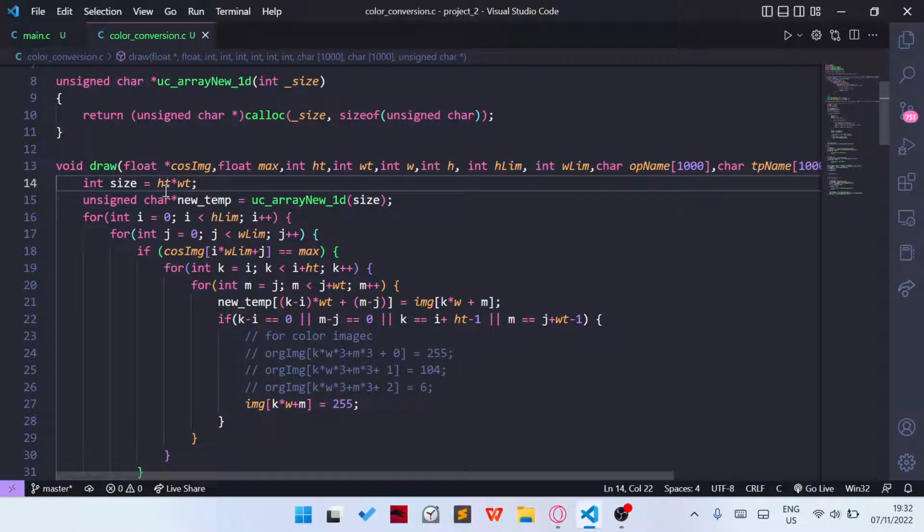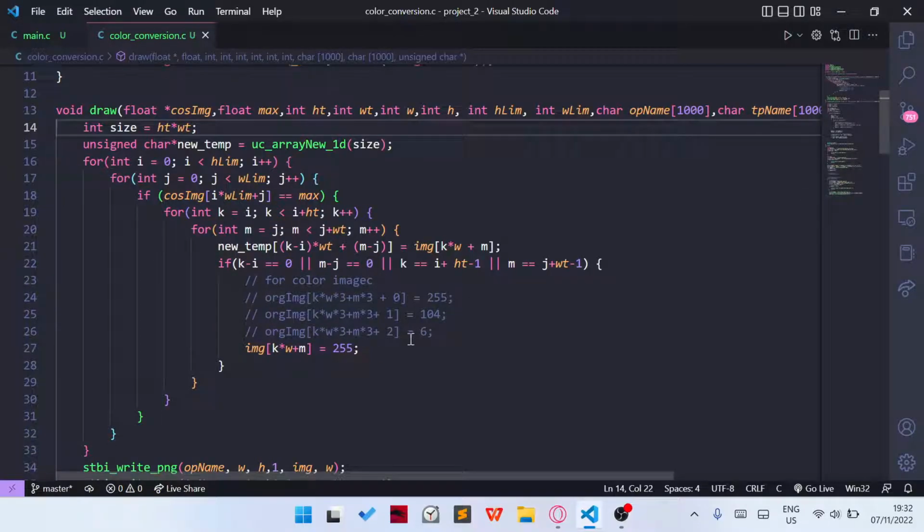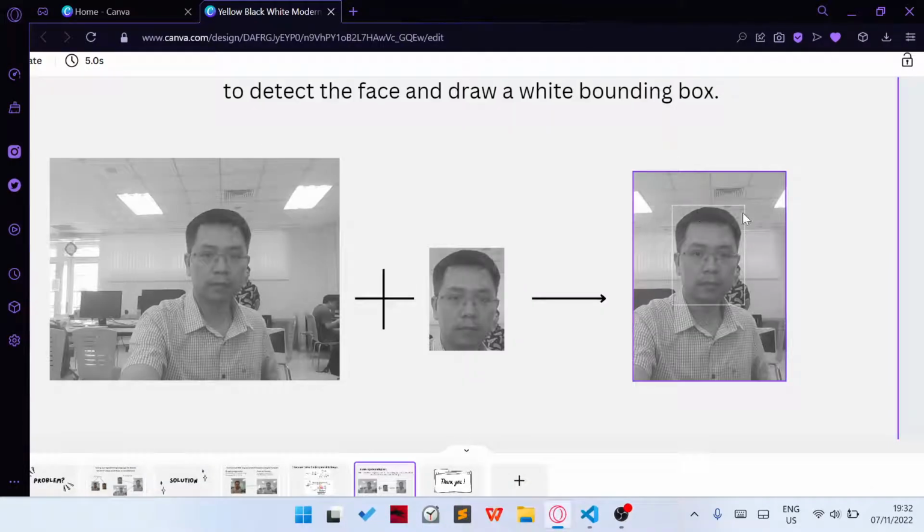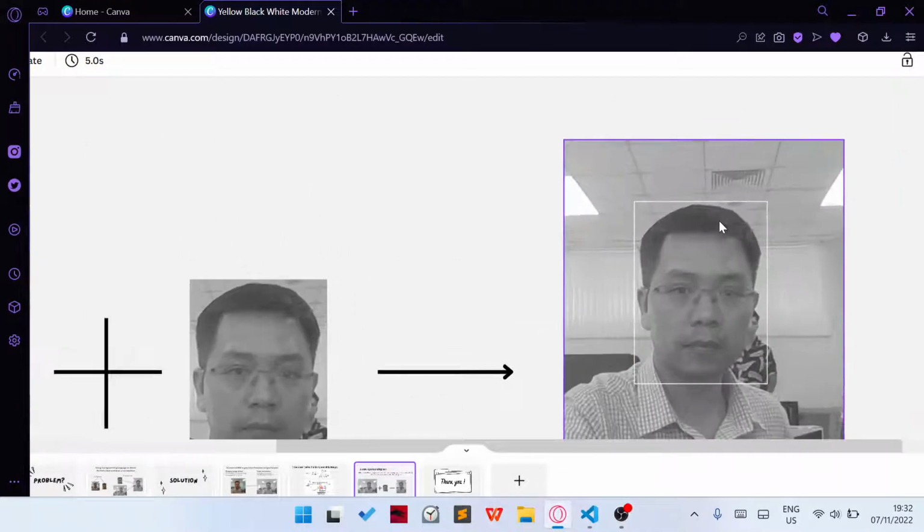So in the draw function, I will set the threshold to 255 to make the color of the box white. And you see here is a bounding box with a white color, with a value 255.